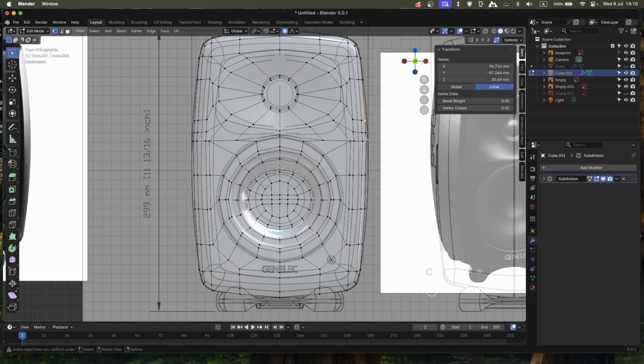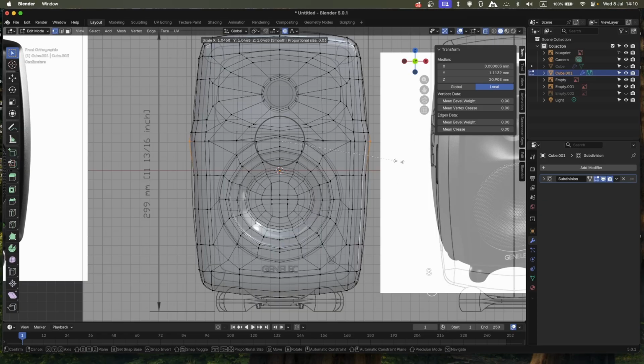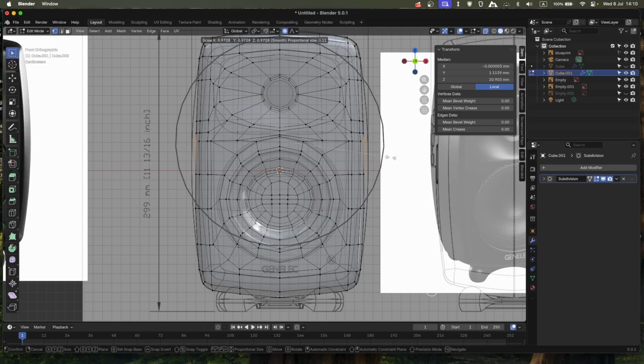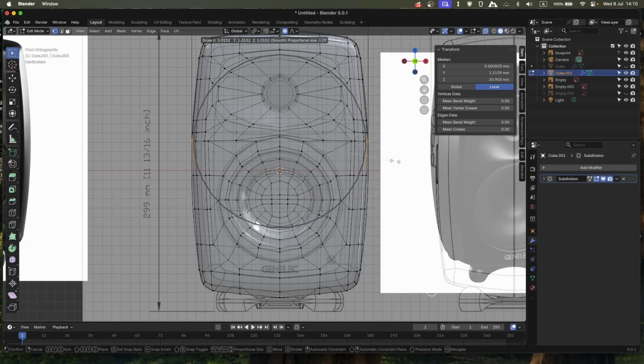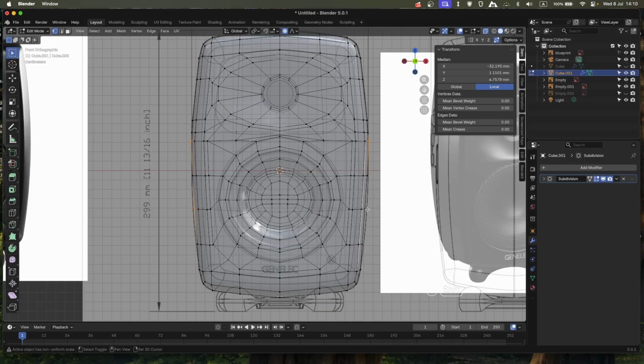So let's enable it by pressing the O button. Let's check. For example, let's enable X-ray mode, press S and scale. Thanks to the proportional fall-off radius, it smoothly adjusts the entire outer contour, making the shape look more natural. So I'm currently using X-ray mode, proportional editing, and the subdivision surface modifier is enabled.